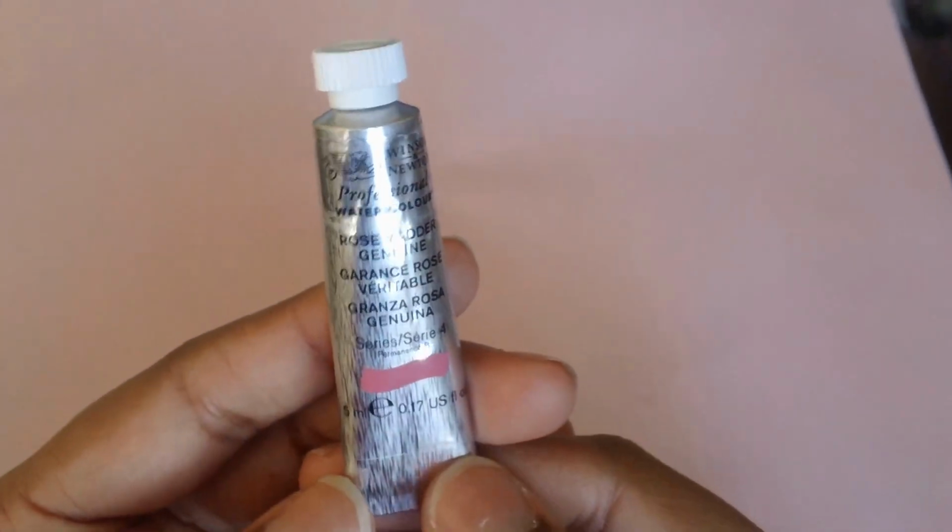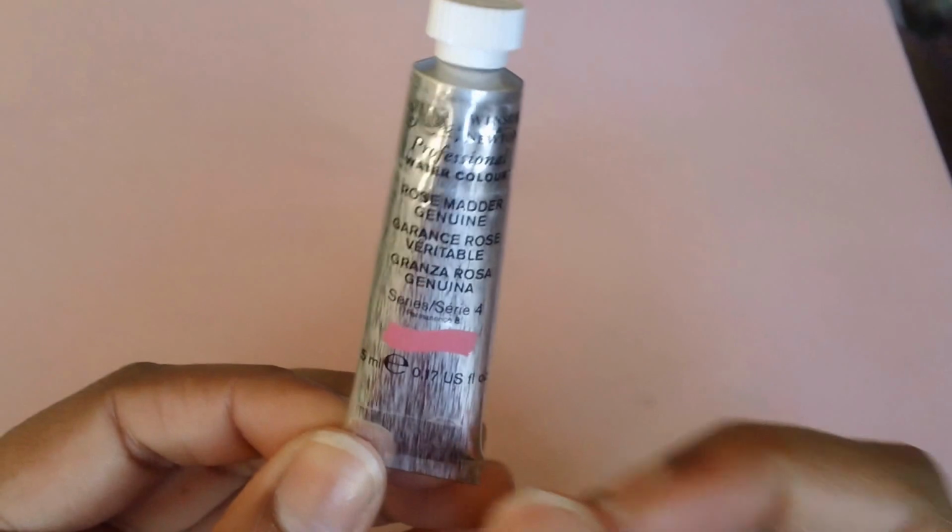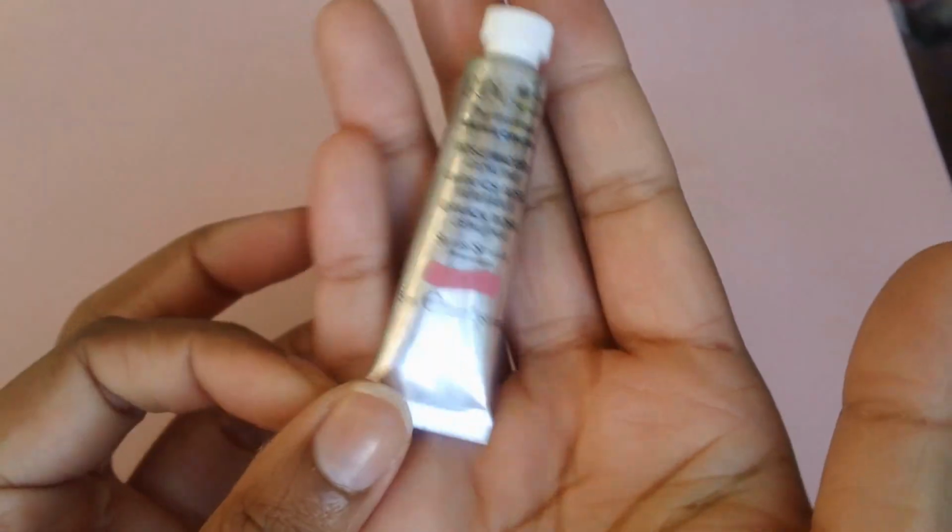It's only 5 mils and I had to pay like $13. It's ridiculous. I know it's watercolor, it will last me forever, but holy cow, that is very expensive paint. I don't know, I hope it's worth it. I haven't tried it yet.